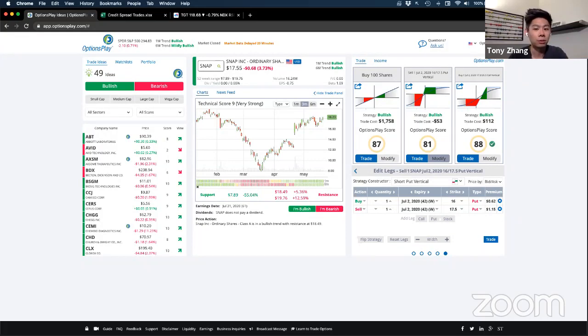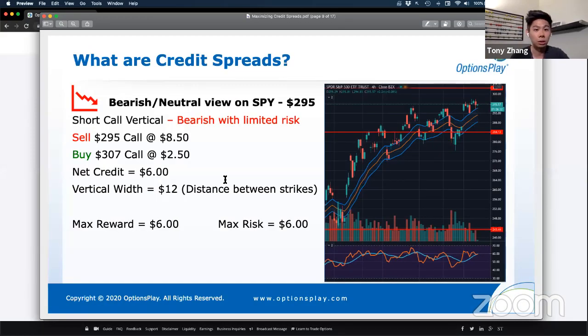In your SPY example, if the price of SPY goes through your short strike and the buyer of the call exercises the option, you might be responsible for the dividend if it happens around the ex-dividend date. Great question. I want to answer this more in the context of what happens when you sell a credit spread and you get assigned. I certainly think dividend risk is there. I wouldn't say you're responsible for the dividend per se. I guess you're saying that if you're short the stock, you have to pay the dividend. Yes. But generally speaking, that's not a huge portion of your risk on a trade. So one of the things is that, let's say you sell this 295/307 call spread on SPY, right?